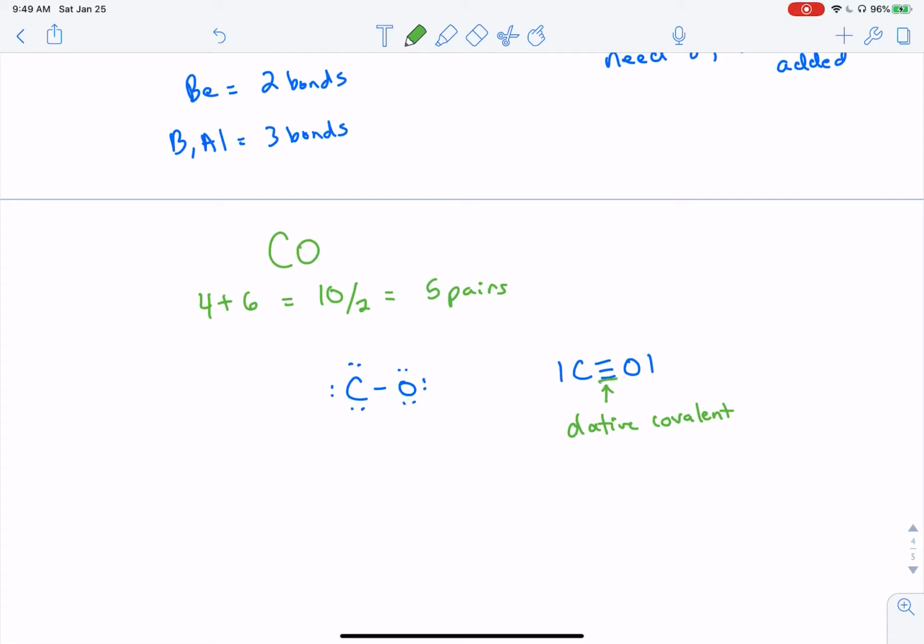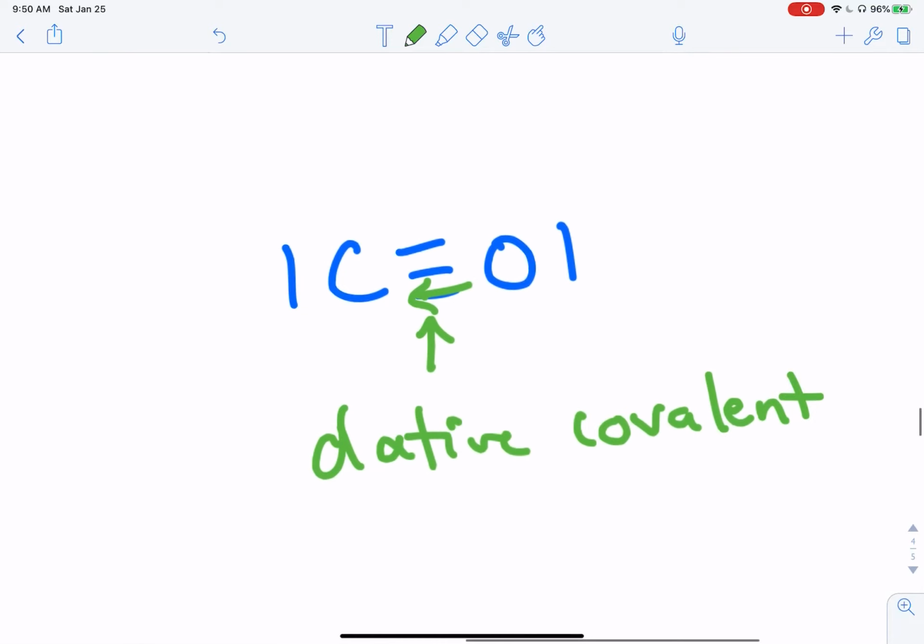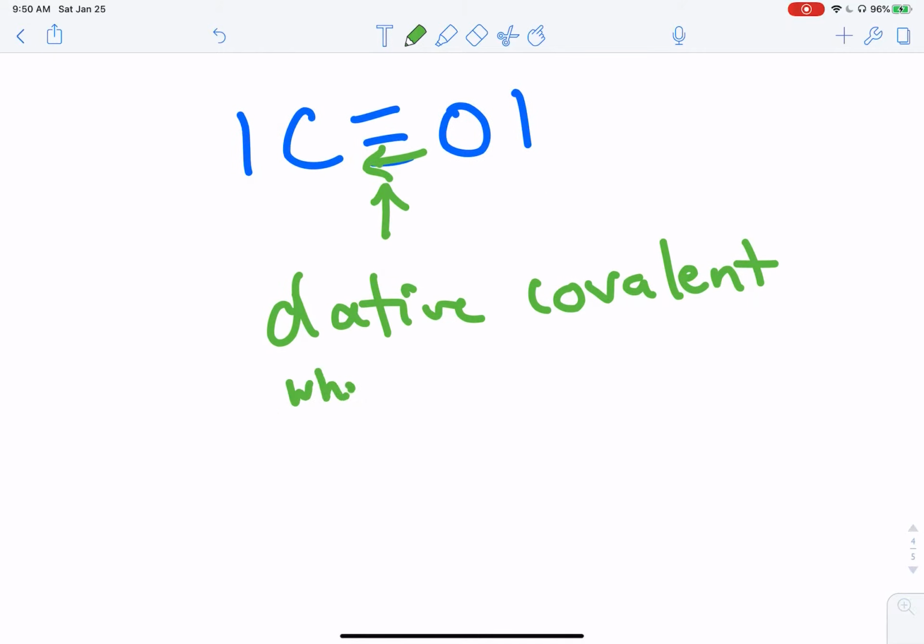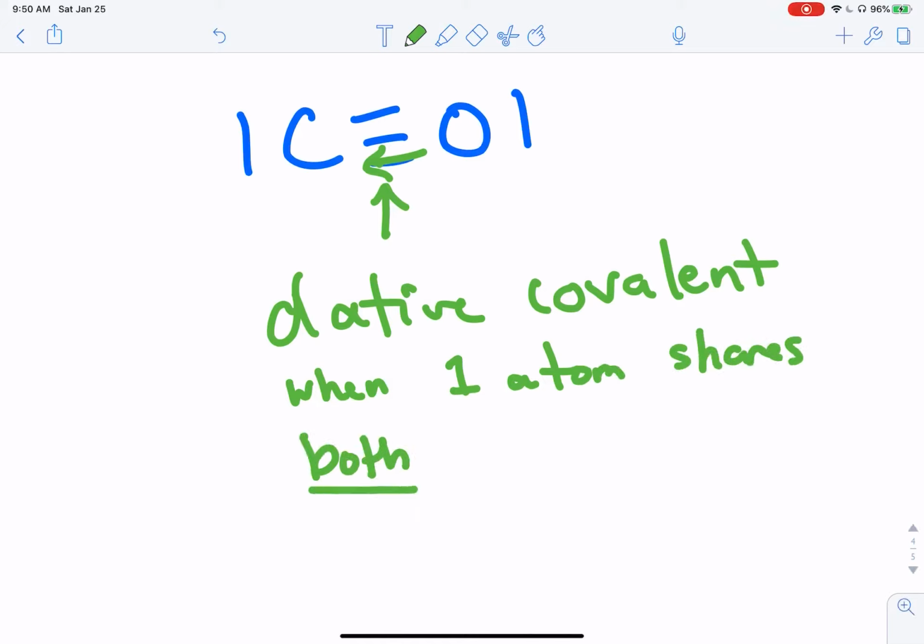So usually you write it like, let me redraw it. Usually you write it as an arrow this way to show that oxygen is donating both electrons. But if you did dots, you would never see that. You wouldn't see that one of those bonds has to be both electrons from the oxygen. So that's why you do it this way. It always works. All exceptions, everything like that are factored in. So a dative covalent bond is when one atom shares both electrons. And in HL, you see that in complex ions, with ligands bonding with metal ions. But SL also has to know what a dative covalent bond is.